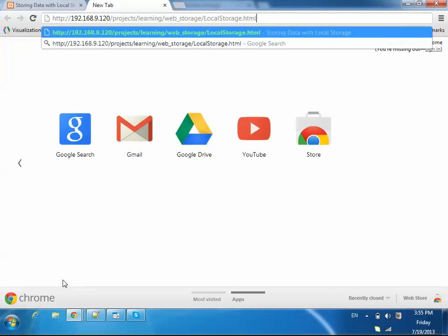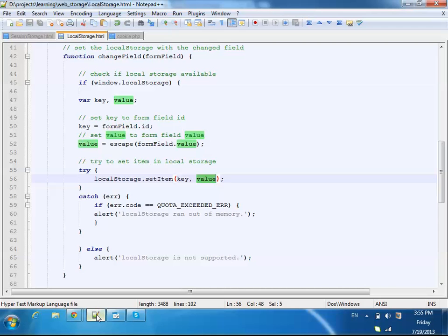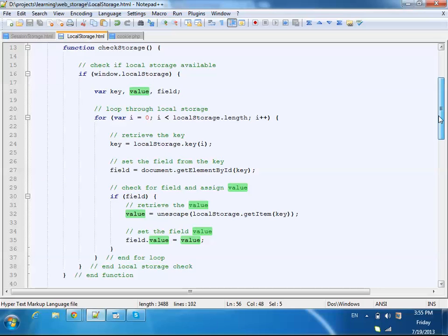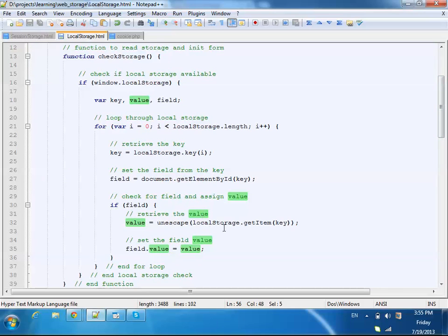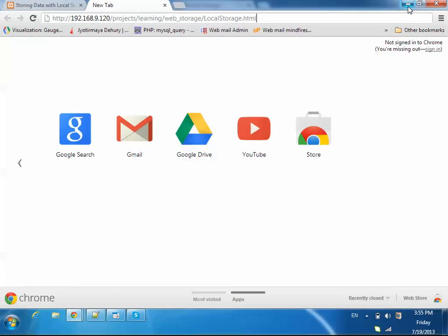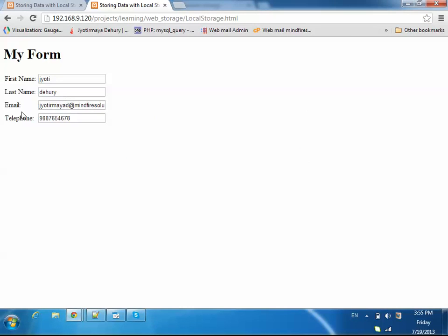Also in my program I have written that if a value exists, then those values will be automatically set in that particular field. Let me run it. Okay, the values are automatically set in those fields from the local storage.